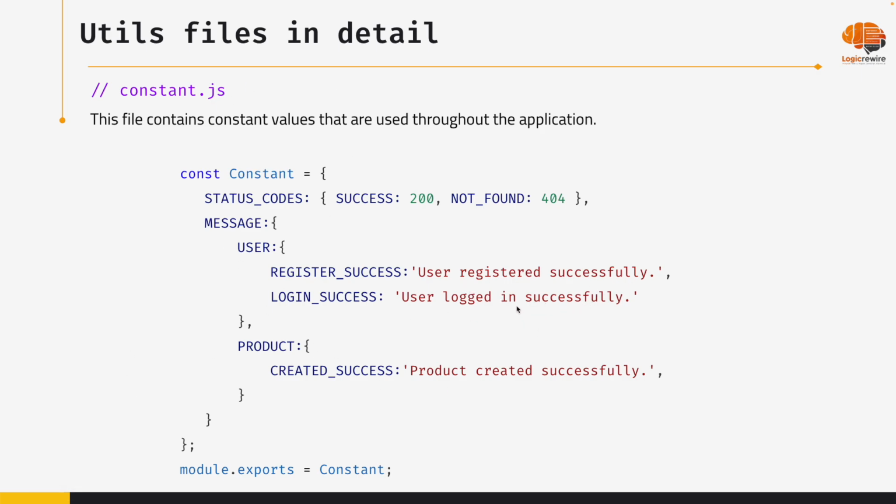That's it. No need to go to any other place and search, okay, which file this user logged in successfully is in. Okay, in user controller. In user controller, which place? So in login place. So all those jungle, all those things, we no need to do. Okay, no need to waste your time. Directly come to this place, just change it. Got it? So all the messages, constant things, you can place in the constant file. Understood? So we'll try to test this. Okay? Understood this much, Amar? Let's implement. Okay, so let's implement.